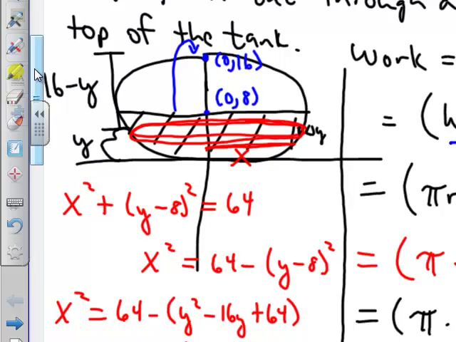And then the other piece is the distance that you're going to move that liquid. Whether you're pumping it in or pumping it out, you have to keep in mind whether you're trying to pump it out the top, out the bottom, or pump it in from the bottom, or in from the top. That's what's going to change the formula for distance.